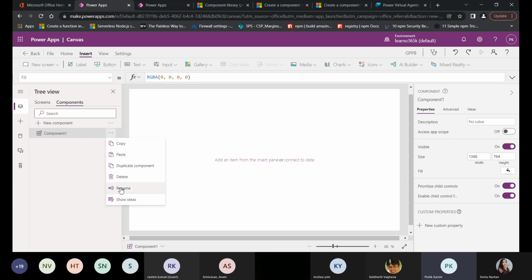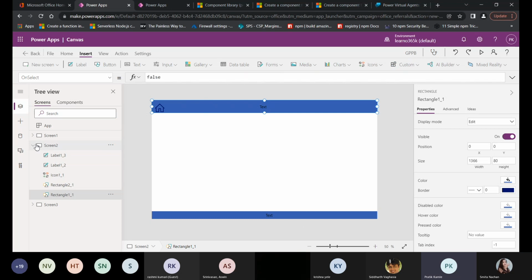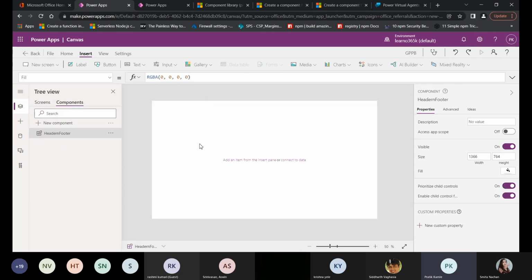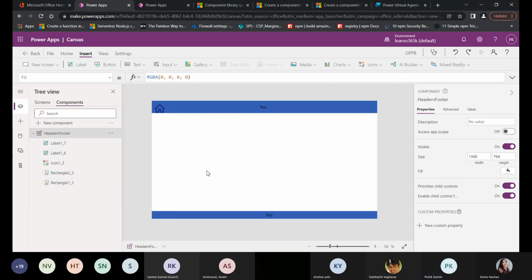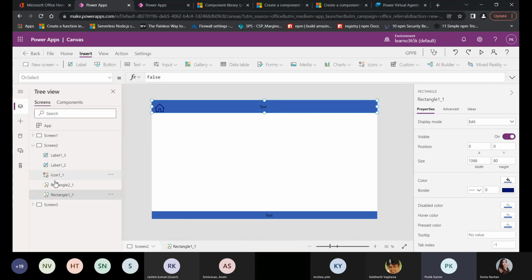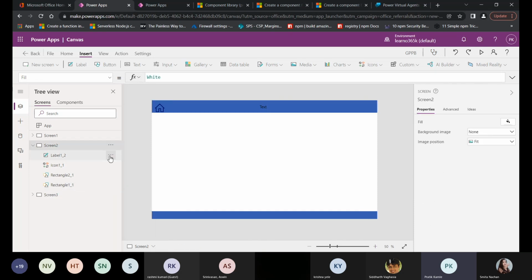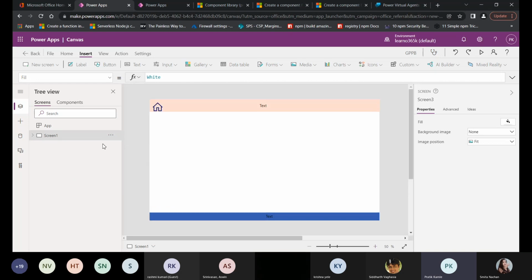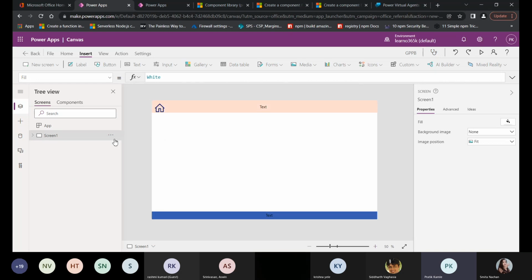Okay, let's rename this. It's always good to name our components, with valid naming conventions. And the things which we were using in multiple screens, we will just use directly in this screen. Let's copy and paste them here. So now we have created a component which consists of all these fields. Now, instead of all these objects that we added in multiple screens, we can just get rid of all of this. Basically, let's just remove these screens now since they are redundant and not created correctly.